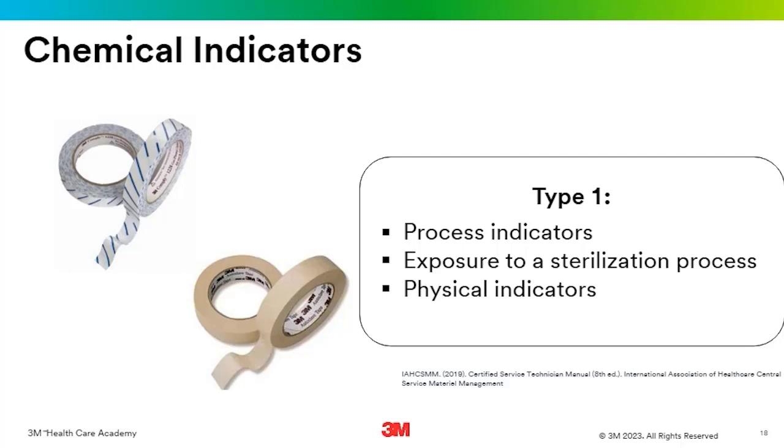i.e. this 3M tape here will go from bare to having the black lines that we've grown so fond of. Or you'll have this 3M tape here that starts off blue, and then when it's exposed, it'll turn yellow or pink, just depending on the product type. So type 1, super important, maybe your favorite, we'll find out.